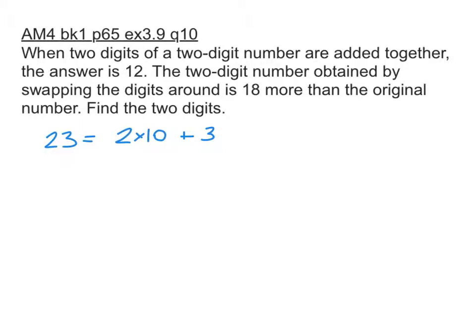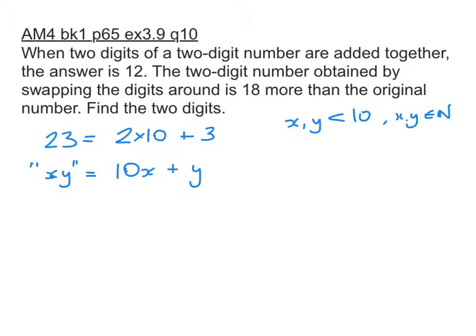So if I was to think of two digits, x and y, and place them to make a two-digit number, so there's xy, where x is in the tens column and y is in the units column, what we actually have is 10 lots of x, and adding on to that, we've got y. We're appreciating here that both x and y are natural numbers less than 10, including naught, obviously.